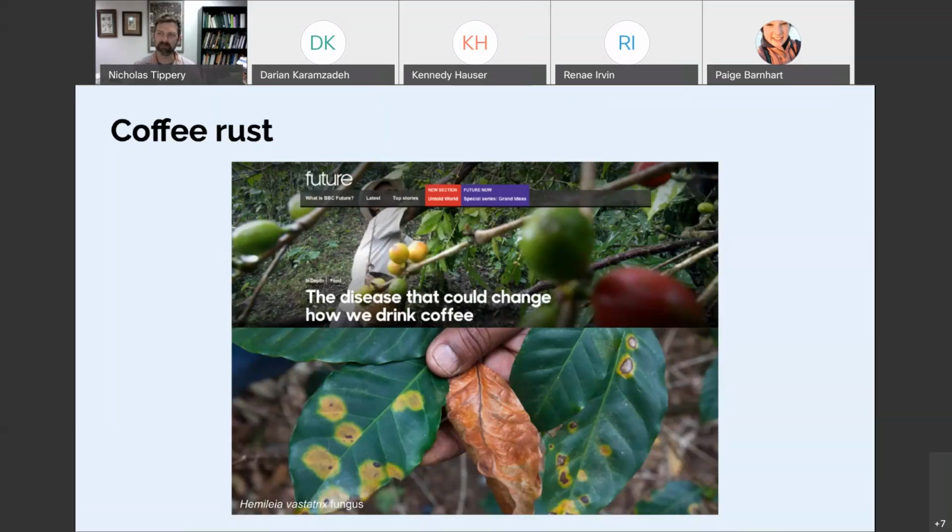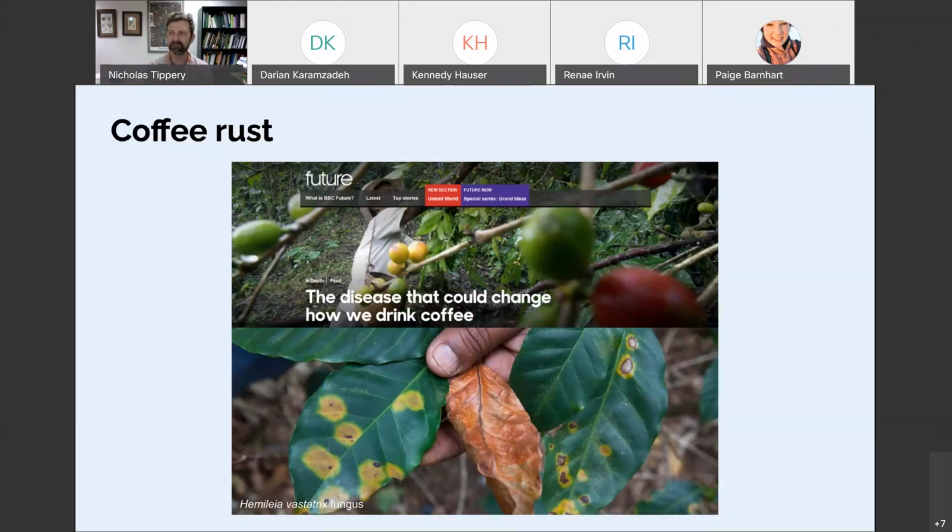So coffee, this is a plant that's native to Eastern Africa and now is found all throughout the world, mixing up organisms with different pathologies in different parts of the world. Sometimes these show up as new diseases. So this is one, it's called a fungus here that attacks the leaves, as you can see, of the coffee plant. Every once in a while you see one of these headlines. I don't know if you've encountered them. Like, is this the death of bananas? Right? Are we going to lose coffee forever?